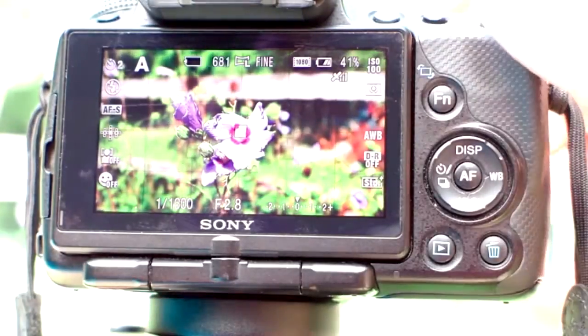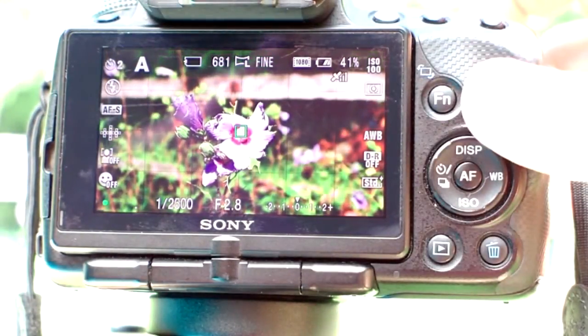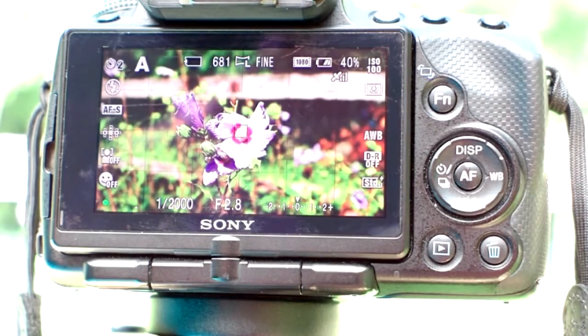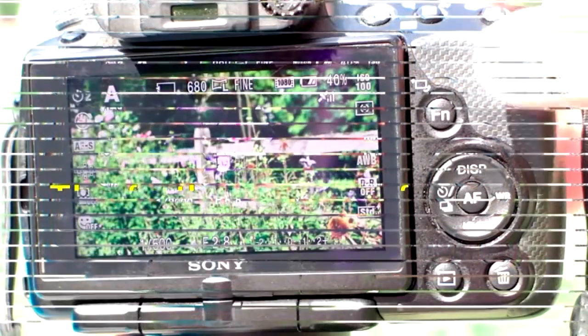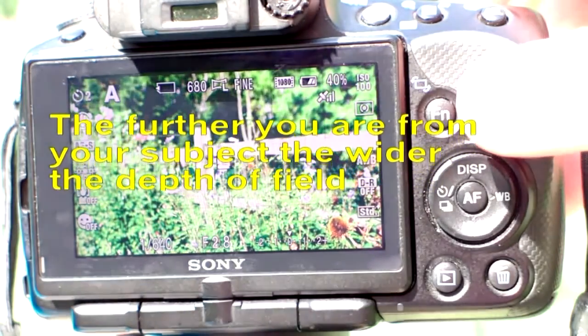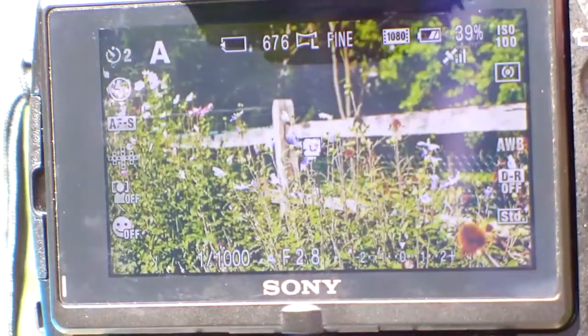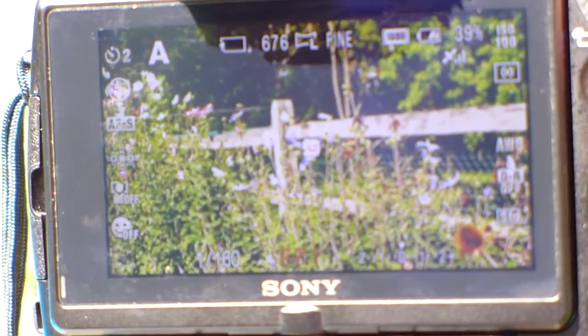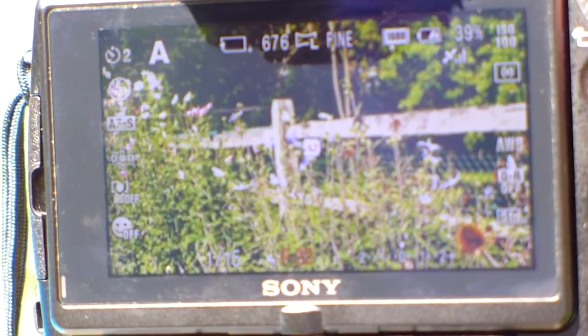I zoom out, use a wider angle. My depth of field is a little bit wider. Now if I want a wider depth of field yet, I just back up on my scene so my camera's farther away from my subject. And let's do one from back here at f22.